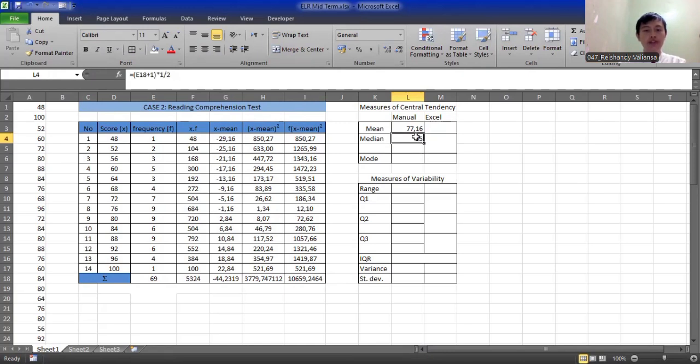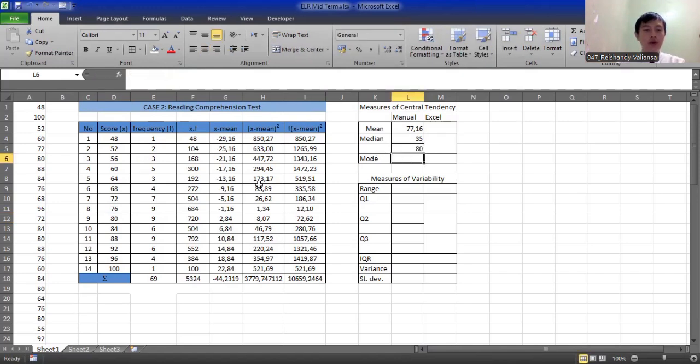Now this is not the median. This is the order of the score that is the median. Now let's look for the 35th score by scrolling down over here. And as we can see here, the sum of it is 34. That means that the 35th score is located here. So the median is 80.